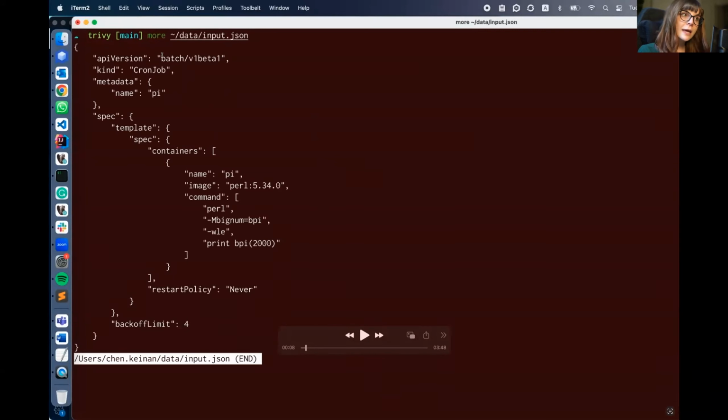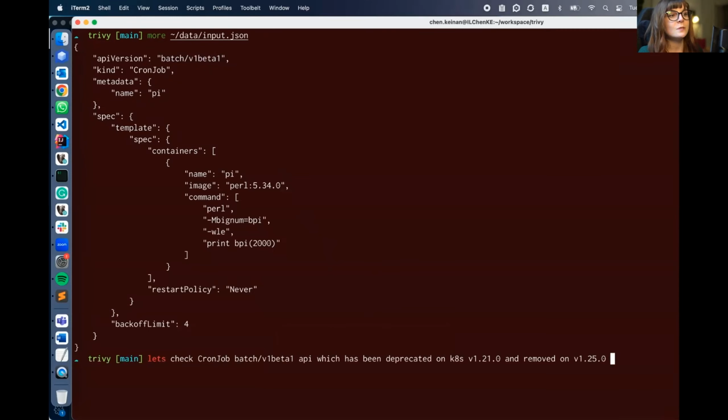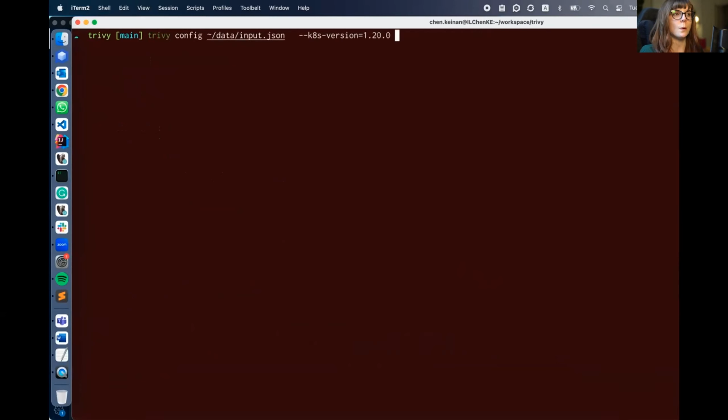Now, this is one of the default APIs. This cron job is part of that. There are different default APIs in Kubernetes, if you're familiar with Kubernetes. And then you obviously also have custom extensions to the Kubernetes APIs and frameworks and resources. But a lot of times with new Kubernetes releases, things change in how the resources are supposed to be set up, the different fields within the resources, and sometimes certain types don't exist anymore. And then it's difficult if you want to deploy something to your cluster.